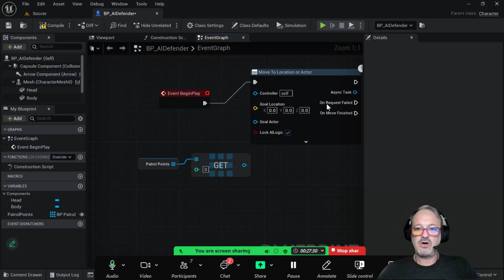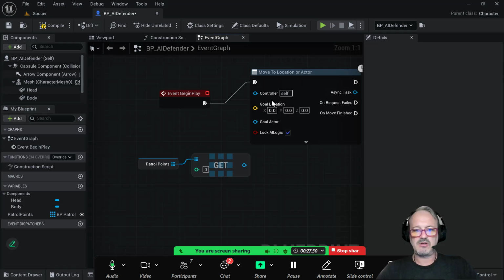And then we have an on request failed and on move finished. Oh, actually, I need to do this one. Okay. Sorry, I had the wrong node. Okay, it's AI move to, not move actor to location.